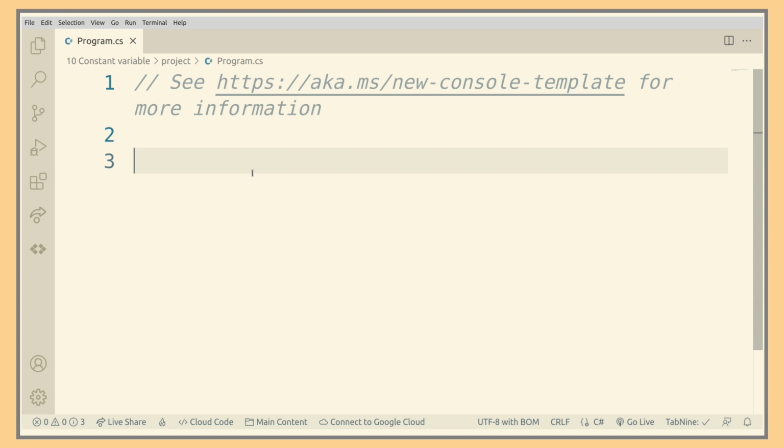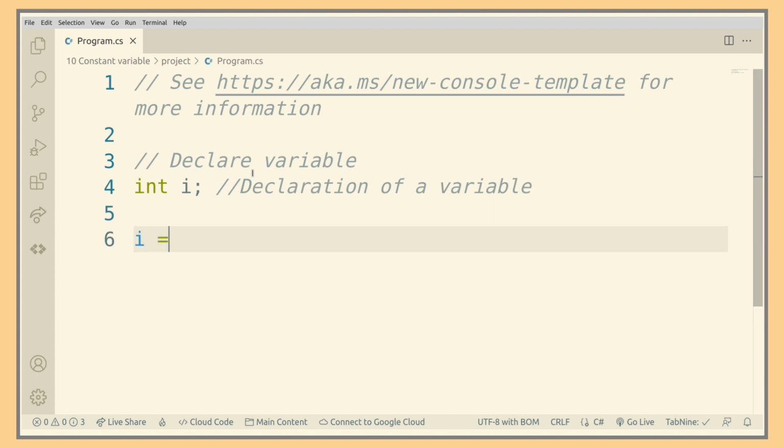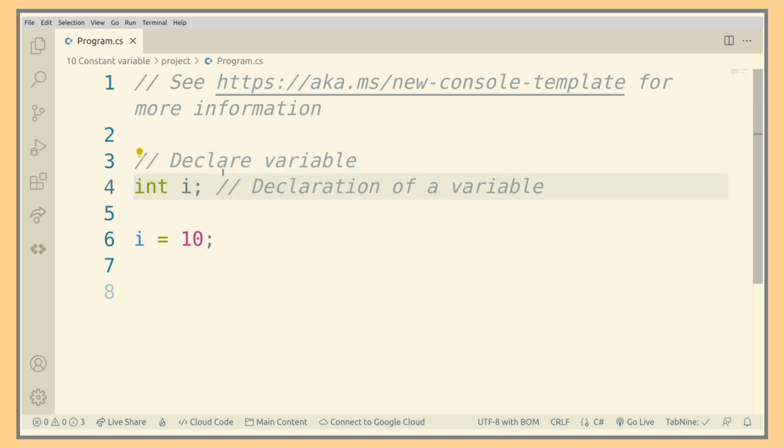Now, if you want to declare a normal variable, you just need to write int i. This is a declaration of a variable. And if you then assign a value, for example this, then this is the initialization, or you can say you are defining it, that you have defined its value or assigned its value. We normally use the terms define and declare for a function, but for a variable we also use them, like we have declared the variable and then we have assigned a value.